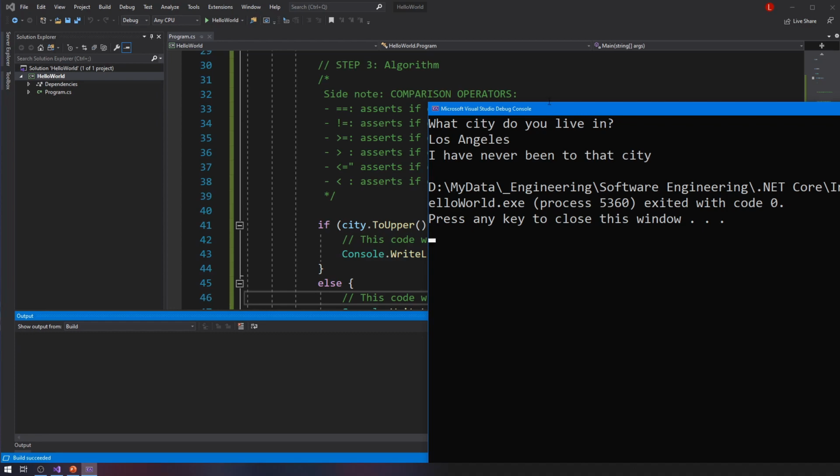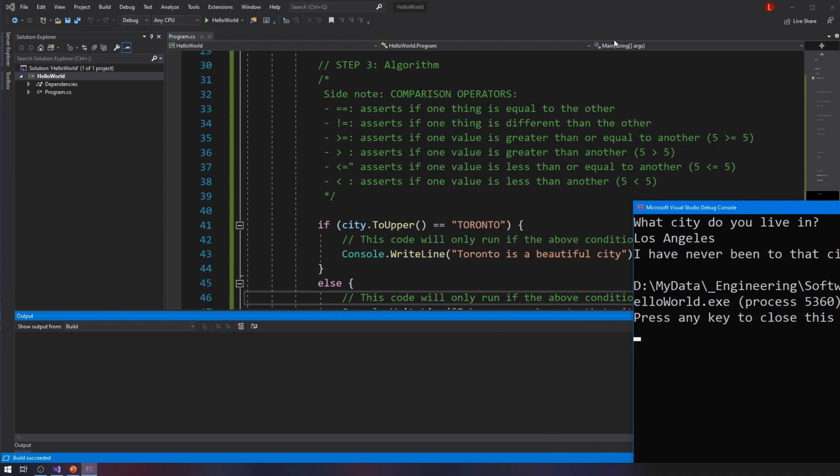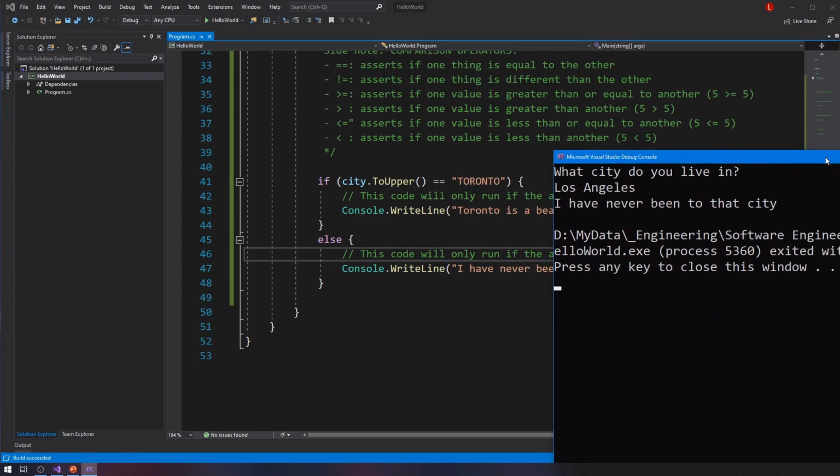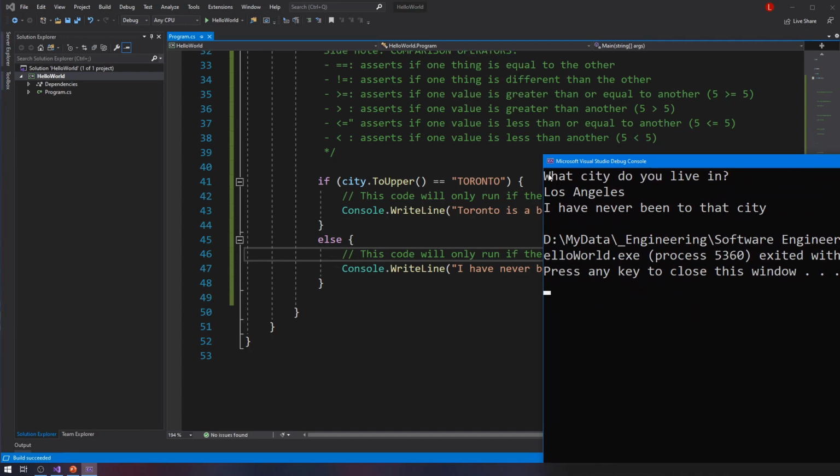So let's take a look at this output and compare it to the code that we have here. What's happening is that I'm prompting the user for an input. The user is typing in Los Angeles, and at this point right here, when the code reaches line 41, it's checking if the user input, which is my city variable, is equal to Toronto.